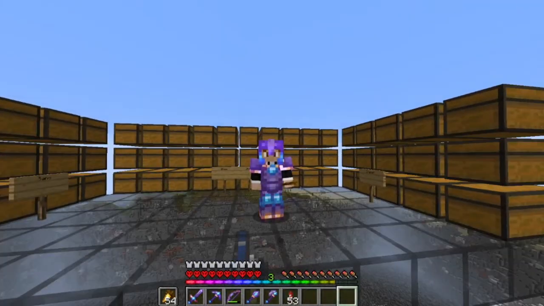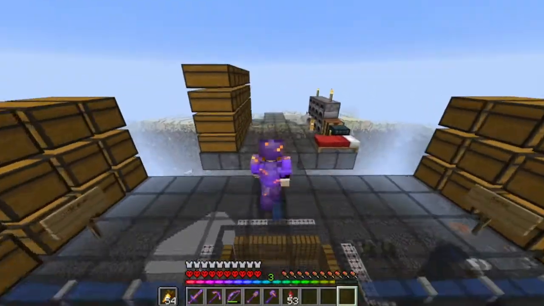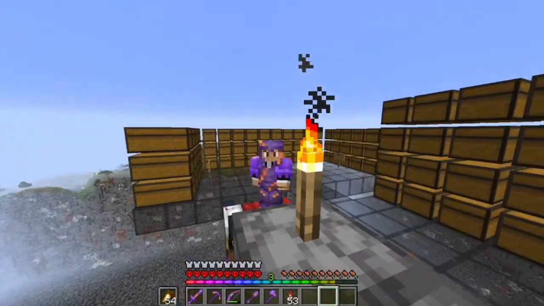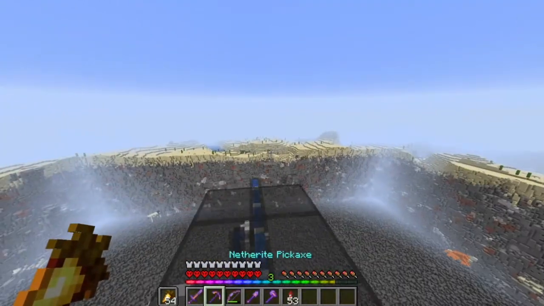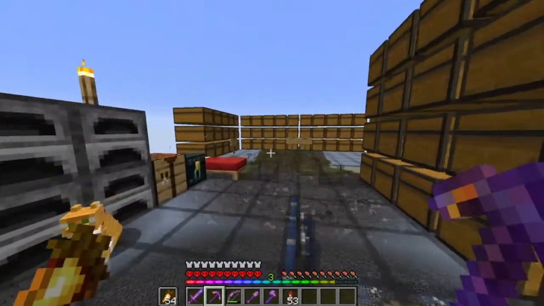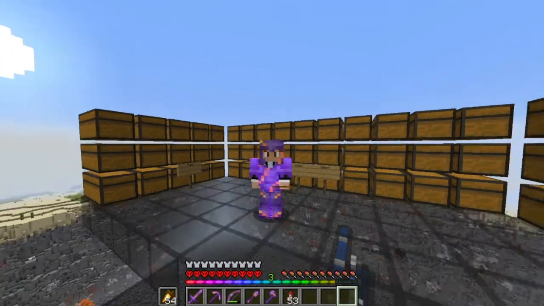This one was the first one I found, and this is the second resource pack. This one's a lot more subtle, and it shows in the actual armor and tools that it's made of gold, not just pure netherite. And I like this one too. I prefer the other one. The other one just looks a lot cooler to me, and it pops out a lot more, while this is a lot more subtle.